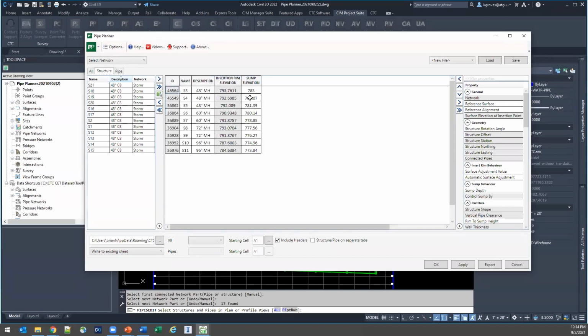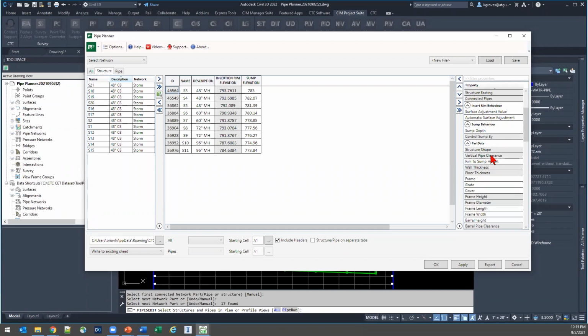Note, there's one quirk with this tool, the Civil 3D Pipe Network toolset in general. We don't actually get to refer to the bottom of our structures as the invert. It's treated as the sump. So even if you're not using an actual design sump value, you just want that invert to be right next to the lowest pipe. Civil 3D is treating that value as the sump, not as the invert. So structures, description, rim, sump.